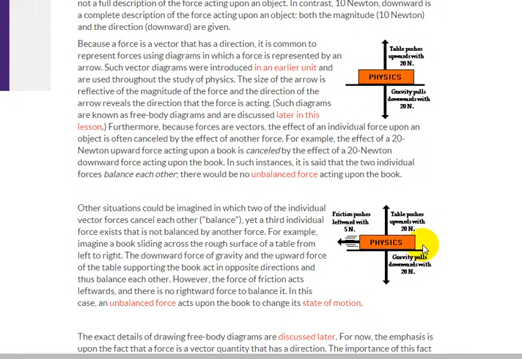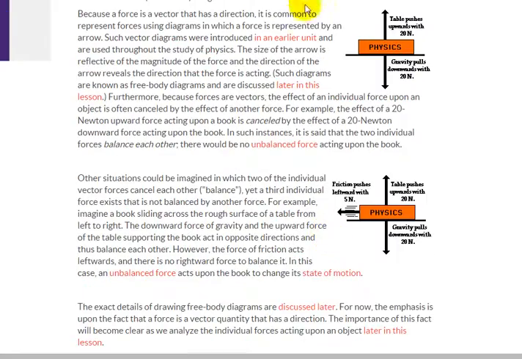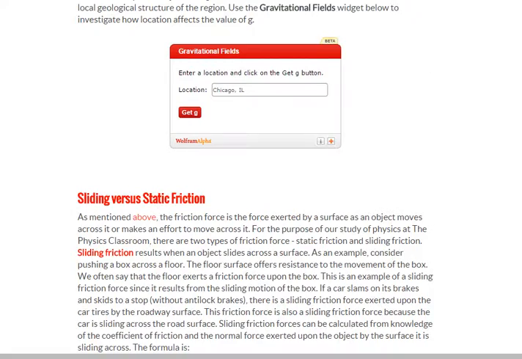Over here, the book was moving to the right. Up and down forces balance. We have a friction force all of a sudden interacting. So of course the box will slow down and eventually come to a stop because there is an unbalanced force, whereas here we just had balanced forces. Since the up and down forces balance each other out, the unbalanced force in this whole scenario is 5 newtons to the left. Okay? So that was the first page they wanted you to look at.